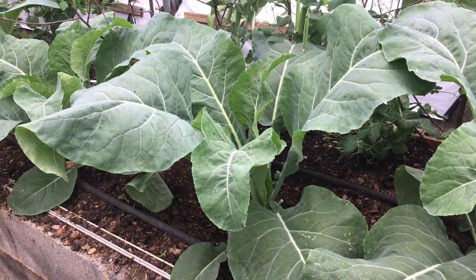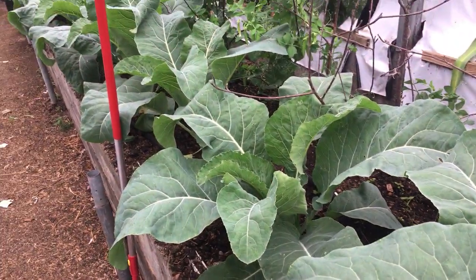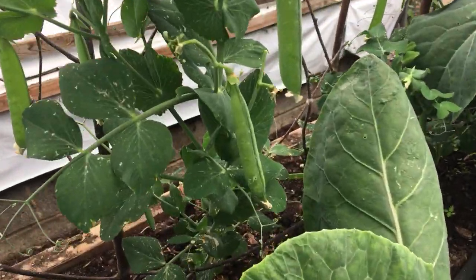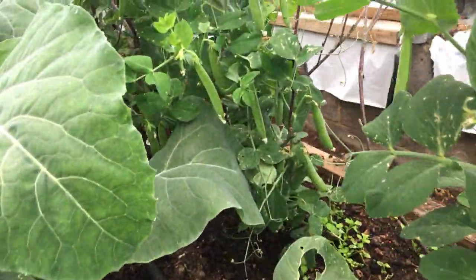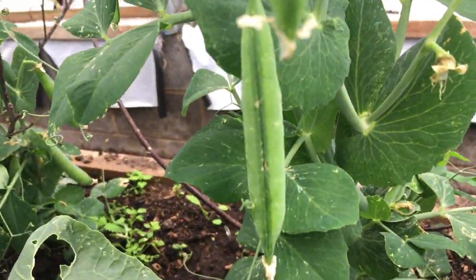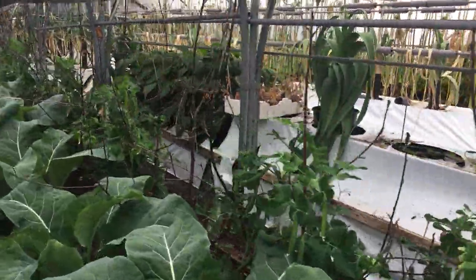Obviously it'll be a while before I have any hearts in them, but the foliage is good and I should get some really good ones. We've been cropping peas for a while, so they've grown very rapidly. The plants aren't really big. This is early on, but we have had quite a few off. When my grandchildren come down, the first thing they do is rush in and grab a pea pod. As you can see, they're filling out nicely, just supported by a few branches.